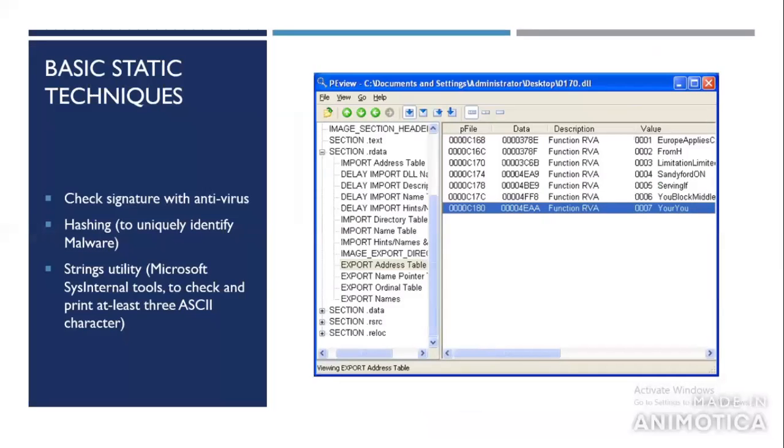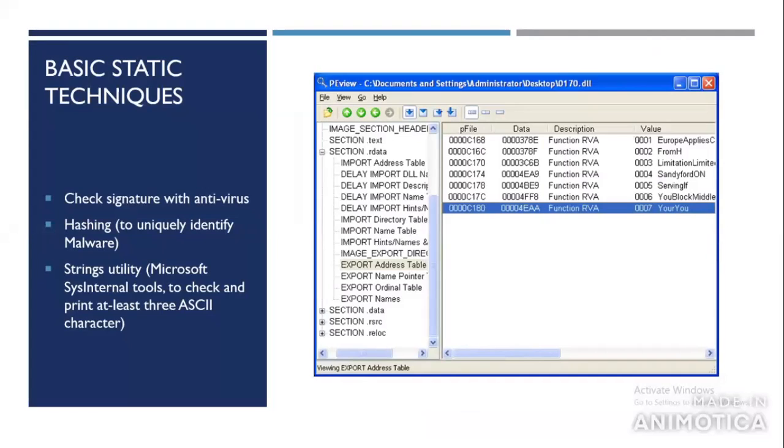Now, basic static techniques. The motive here is to understand the file and its properties so that we know what we are working on and have some prior idea about the file. Here, as you can see, I have mentioned some points: we can check signatures with antivirus, and we can do hashing.